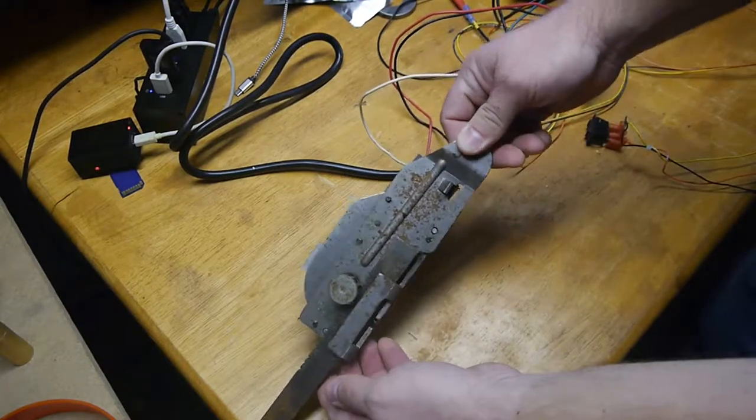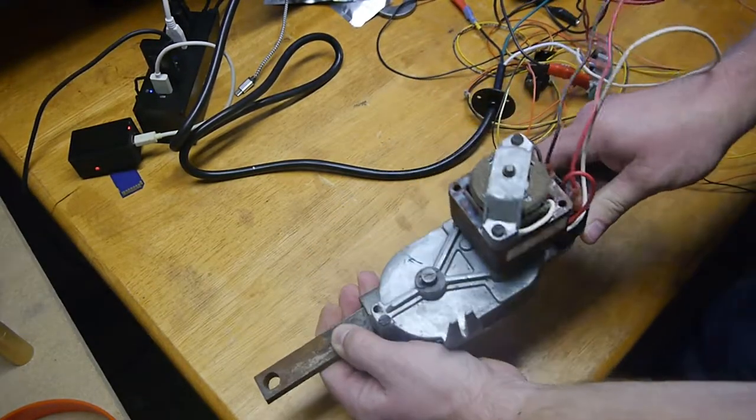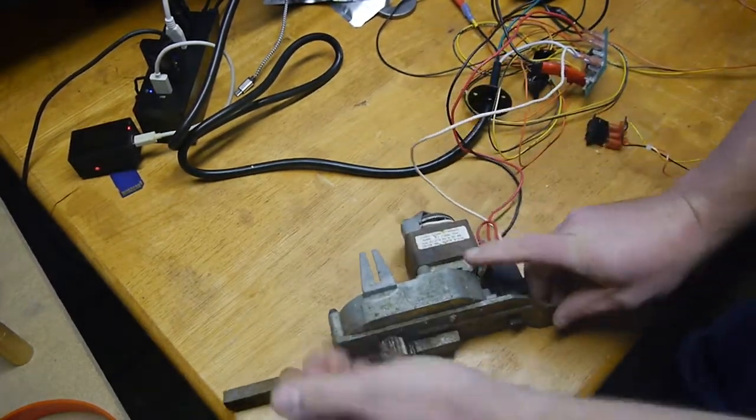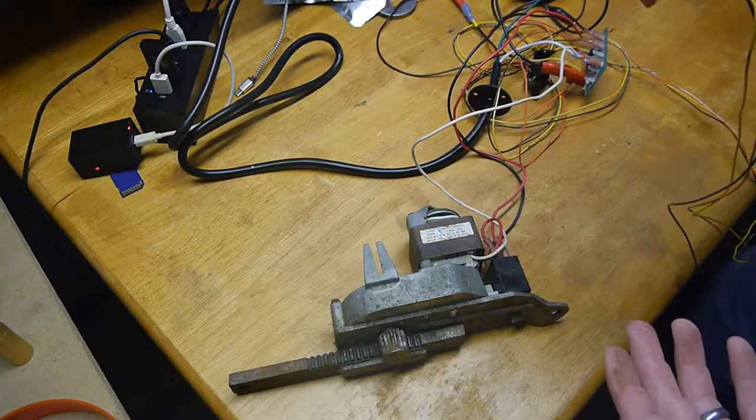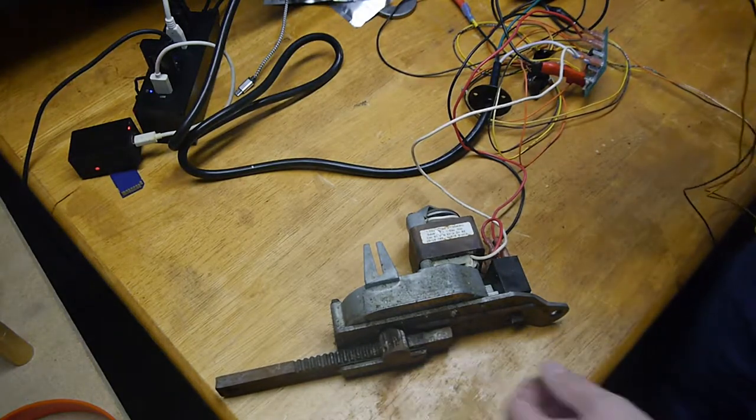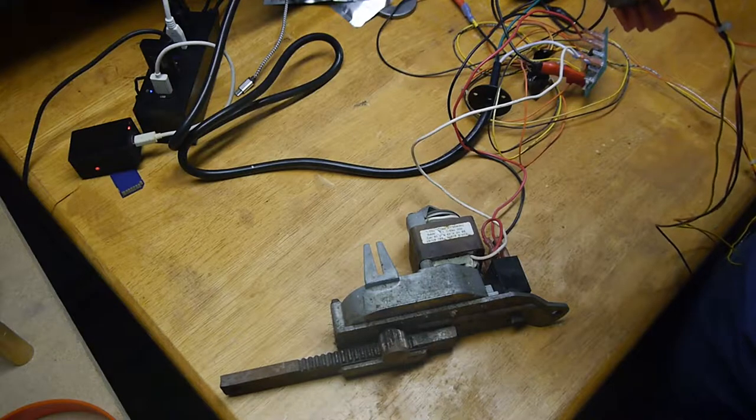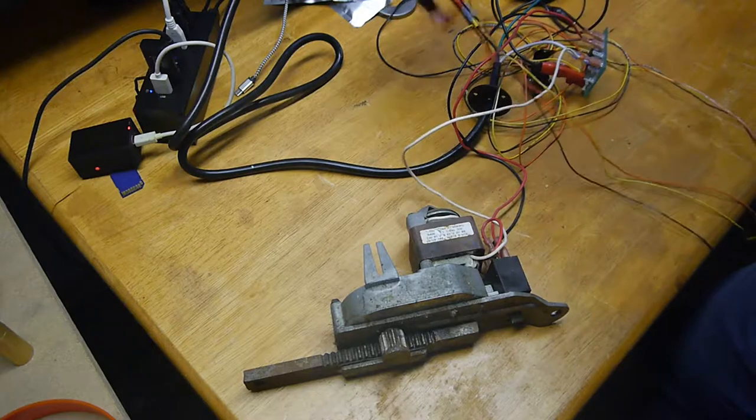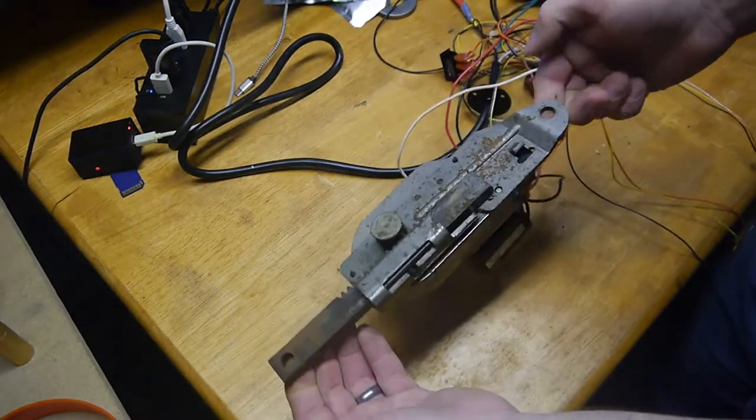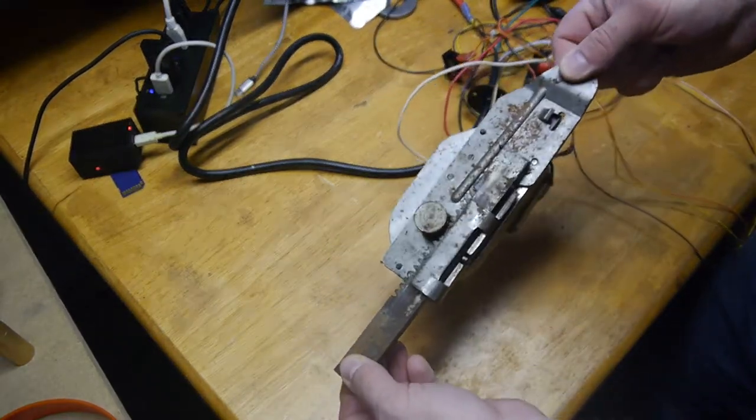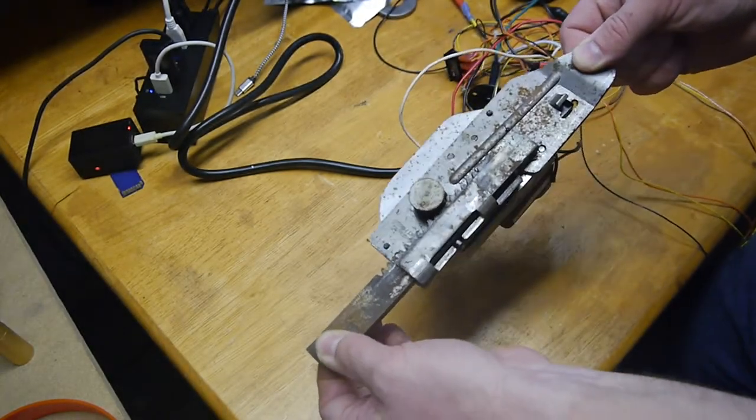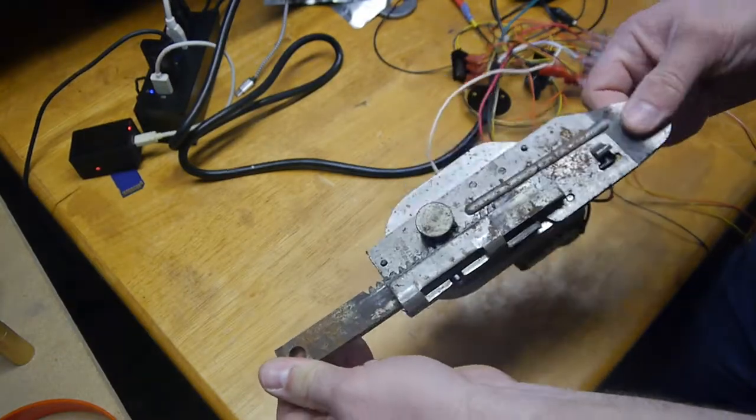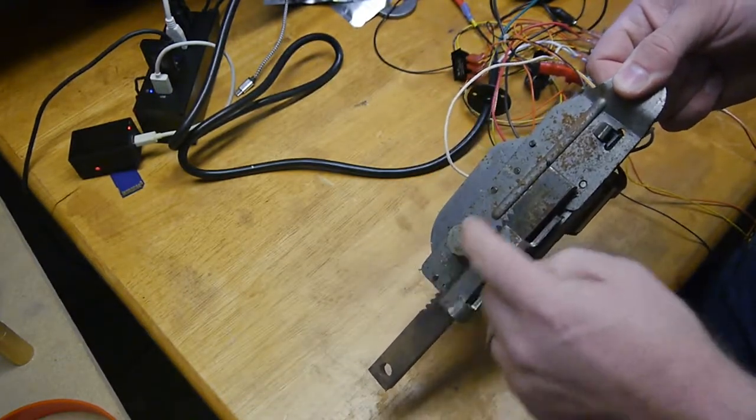We have the incline motor from the treadmill. The one where we salvaged the main drive motor and this is the incline motor. Now, if you look, this is geared way down. So I'm thinking the way this was set up, it was going to, my guess, it was intention and it would push and pull or let off on slack as it decreased the distance. We have about three inches of travel here.